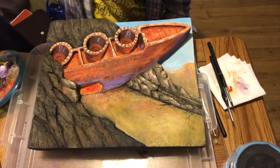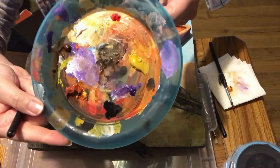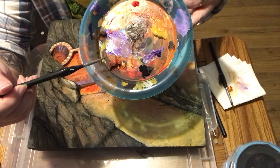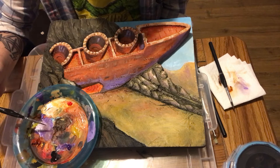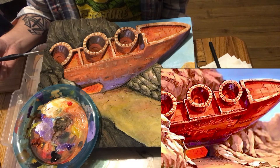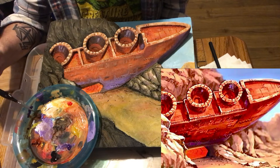I've got my initial tones in there, and now we want to pick out some of the details. There's a big jump here because showing all the fine detail work would take hours. On my palette you can see a mixture of colors: dark burnt umber, black, purple, yellow ochre, a little red, white, and burnt sienna. Looking at the reference material, there's reflected light at the bottom of the arc, so I've used purple there — it seems a strong contrast but it works really well. I've also added highlights inside the funnels to give them a more cylindrical feel.